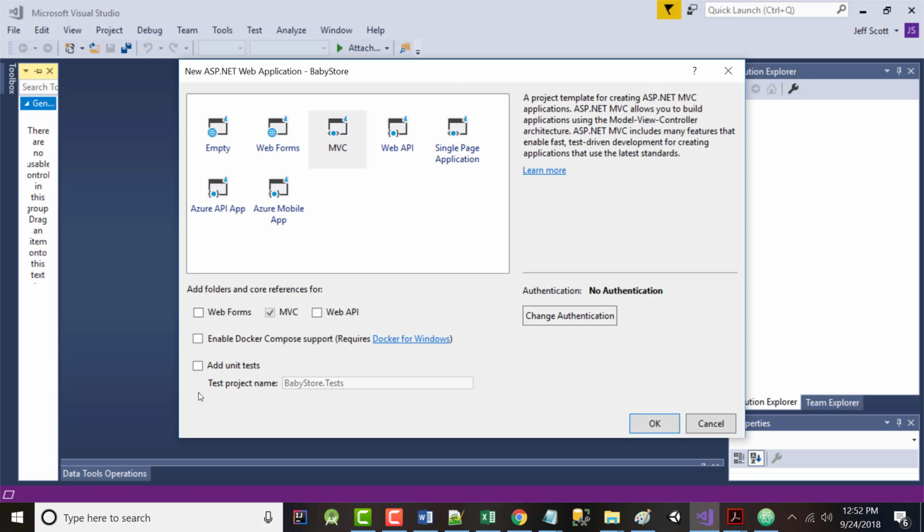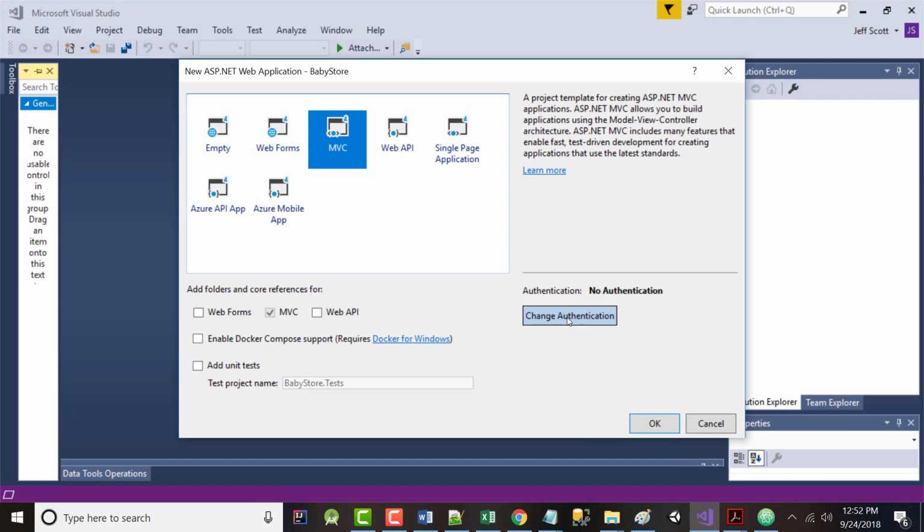The only difference between choosing this and not choosing that is if you choose it and you create the project, which is what we're going to do in a second, it'll create a folder called tests. All right, we don't care right now about unit tests. We're just getting started. So you can leave it unchecked, but make sure it's MVC. Make sure that's checked before you click OK.